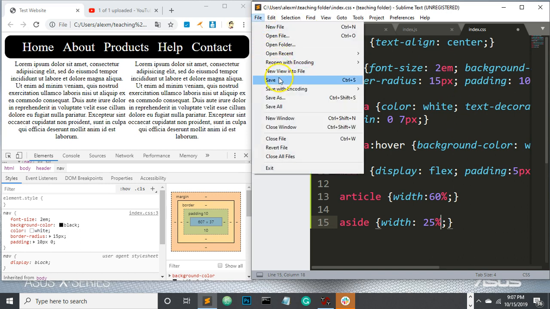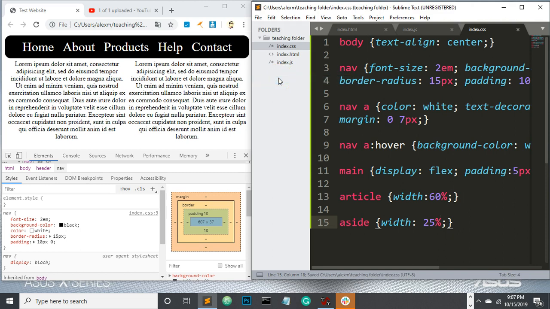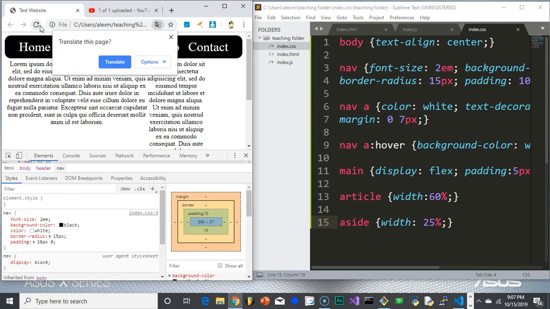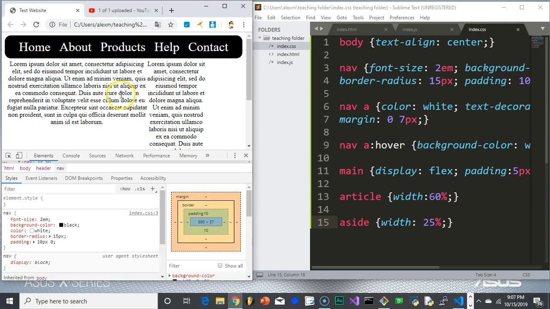So save. Right now it'll probably look like they're all kind of skewed to the left, which won't be too pretty. Okay, so basically this one's a fixed width of 60%, and this one's a fixed width of 25%. So this is like 15% that's hanging out over here on the side. I'd rather there be that space more distributed between them.